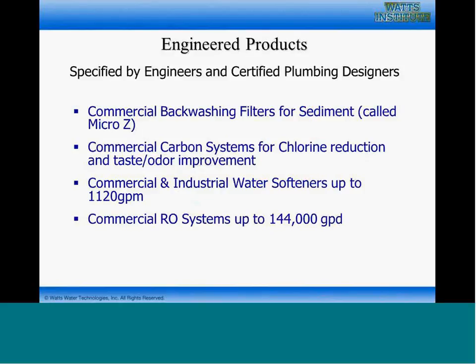The rest of the presentation is going to be devoted to the core technologies that are specified by engineers and certified plumbing designers: commercial backwashing filters for sediment reduction, commercial carbon systems for chlorine reduction and improving taste and odor, commercial and industrial water softening systems, and then commercial RO systems.